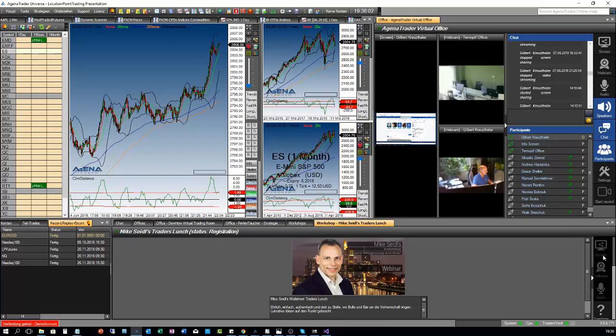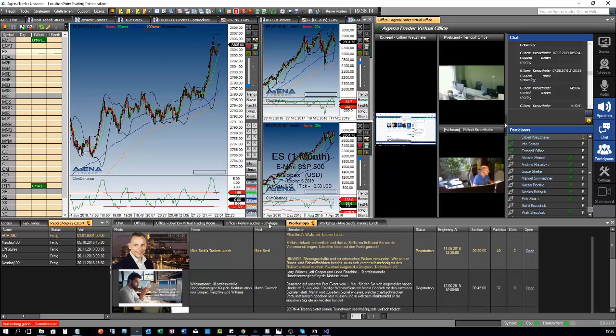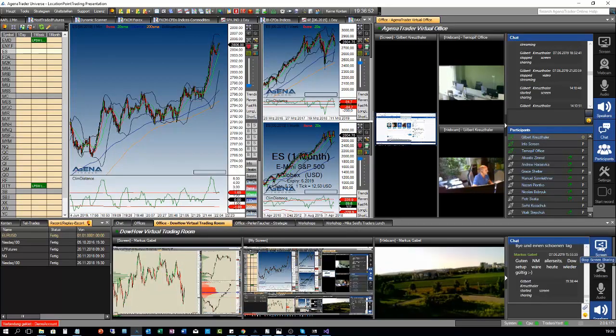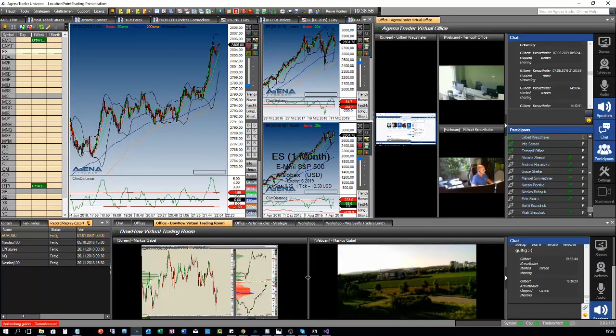As again you see here the possibilities, buttons, questions, chattings and settings and stuff like this. And here of course this is also not running at the moment. But you see, you can take part in different events, different workshops at the same moment. So it is even possible to stream into different rooms at the same time.